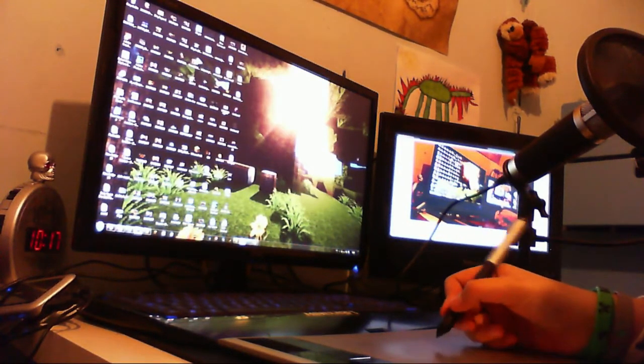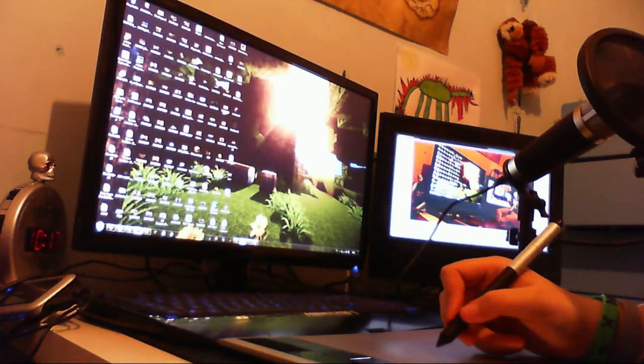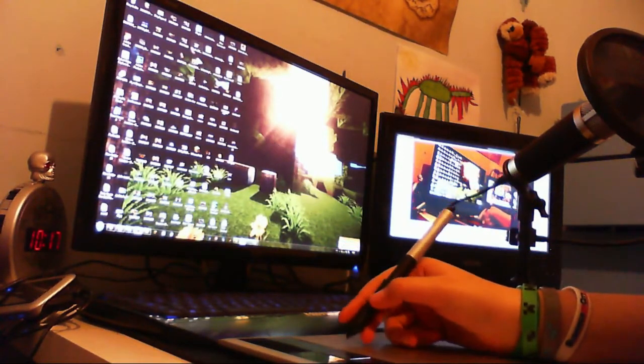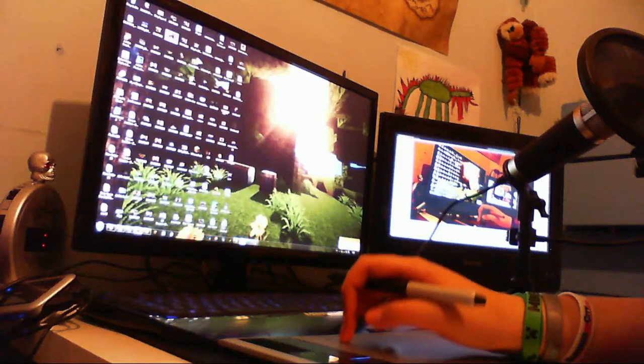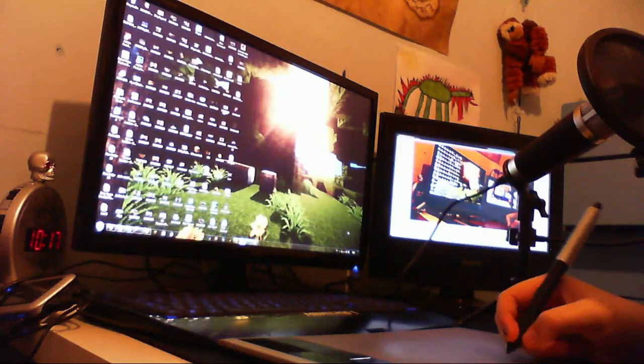Anyway, if you look, when I hover, the mouse moves. I'll show it in the darker bits, because it doesn't really show up in the lighter bits. When I hover, the mouse moves. So basically, it's not like a trackpad where you can just stay in one place. You have to turn this touch off, actually. This part of the tablet is this part of the screen, and this part of the tablet is this part of the screen. But when you have two monitors, this part of the screen is here, and the other bit is all the way over on the other monitor, if you can see that. I can go all the way to the other monitor.